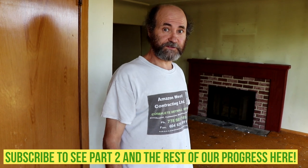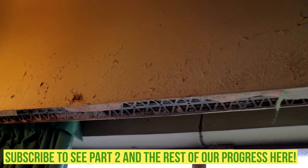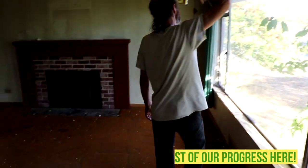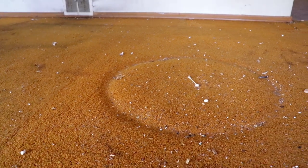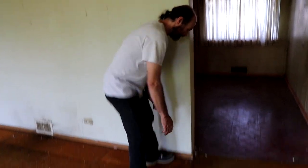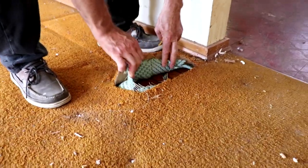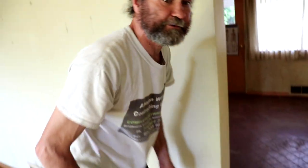Like you guys can see, this is an old building, so we're gonna do a bit of electrical and paint. And here we go to the living room, which is in very original condition from when it was built. Old carpet. We do have hardwood underneath it. Let me open this, and you guys can see the hardwood in there. We don't know the specific condition until you remove the carpet.